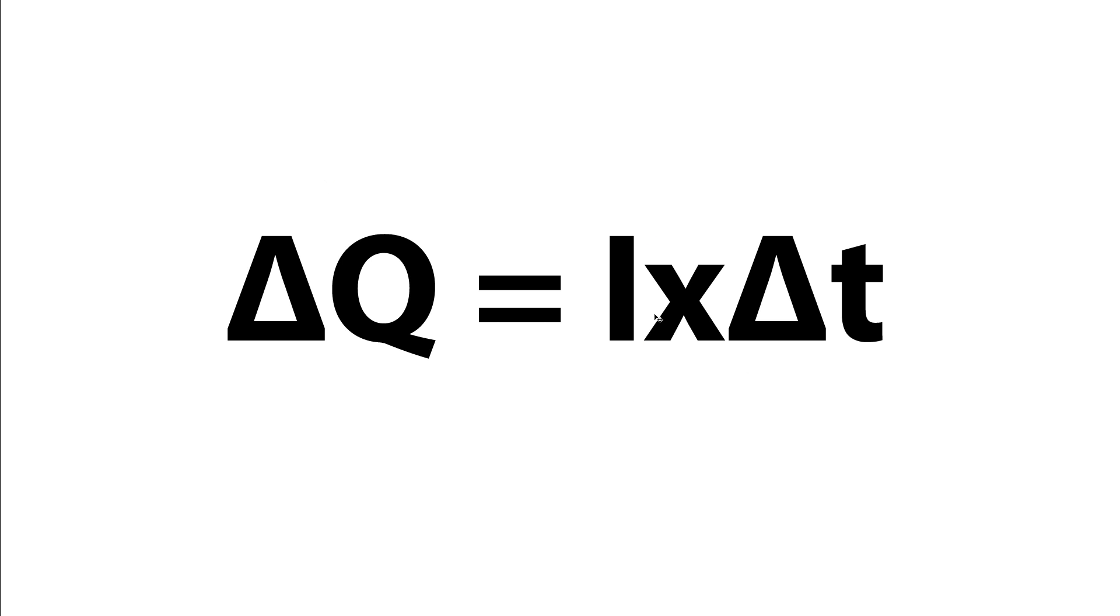So we have discussed this current and the flowing of charge and now we can have a look at this equation which is how we link them all up. So on the left hand side we have delta Q equals I times delta T. So Q is the symbol we use for charge. And we have already established that is measured in units of Coulombs. This I typically uppercase is the unit we use for current. And that is measured in amps. And here T this is our time and is of course measured in seconds. So the amount of charge that we have is equal to the current times time. So when we have a current flowing around a circuit for some given amount of time then we will have some total amount of charge which has flowed around our circuit.